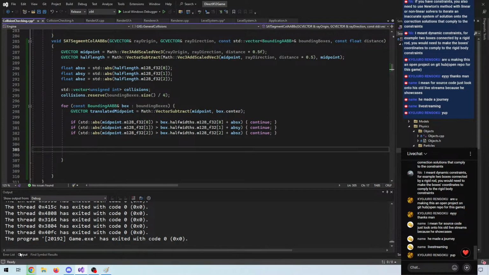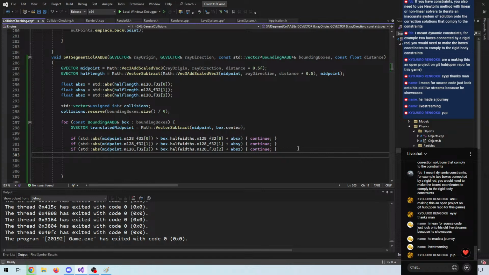But I should try implementing the rest of this algorithm here, because, as I've mentioned, the separating axis, since we're testing a line segment against an AABB, is the world space coordinate system axis.